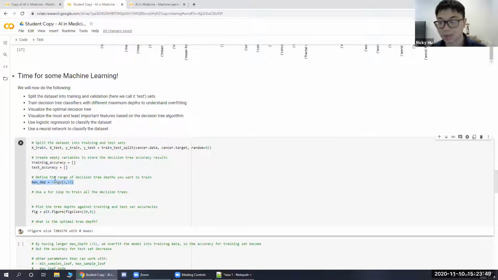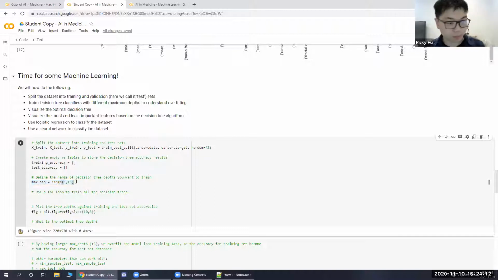Max depth is what's called a hyperparameter. These are parameters that the machine learning algorithm can't optimize by itself. We don't know how to optimize it. It's not discovered yet. So the user specifies this parameter value. In this case, the hyperparameter is the max depth of the tree before it stops generating the tree.